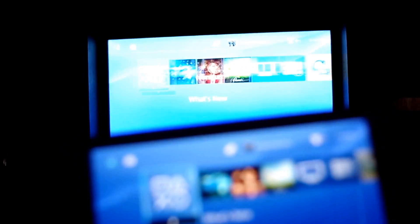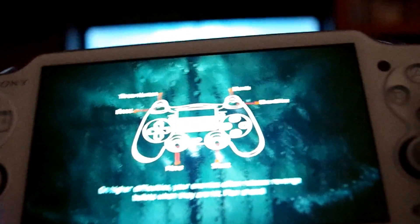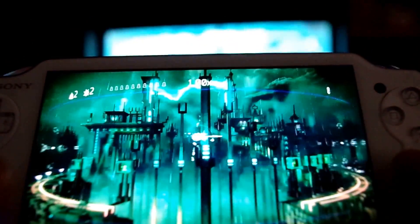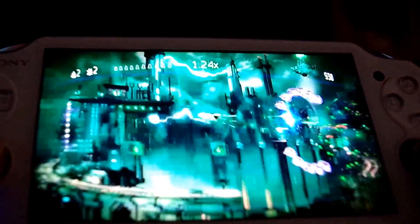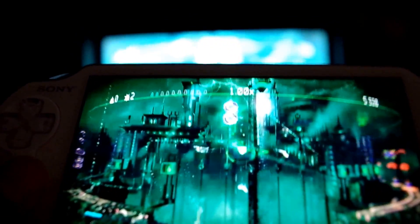I'll do some quick movement so you can see what's going on. We'll start up Resogun, which I had already died in previously. I've been really happy with how well this actually works — it's gone unbelievably smooth. And this is over cellular networks; you can imagine that on a more stable connection it would be almost perfect. Like, it's running really, really smoothly. You can see the explosion on both screens at the same time — I mean, it's just beautiful as far as how this all works together.